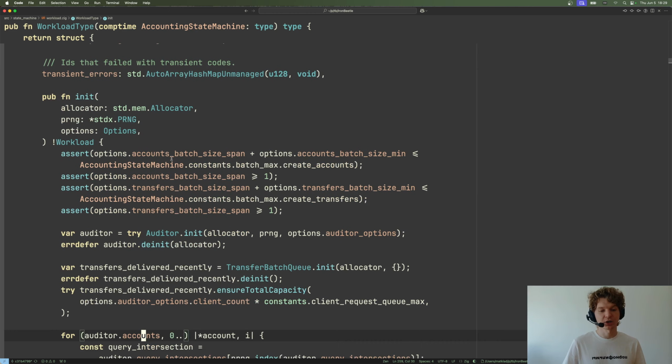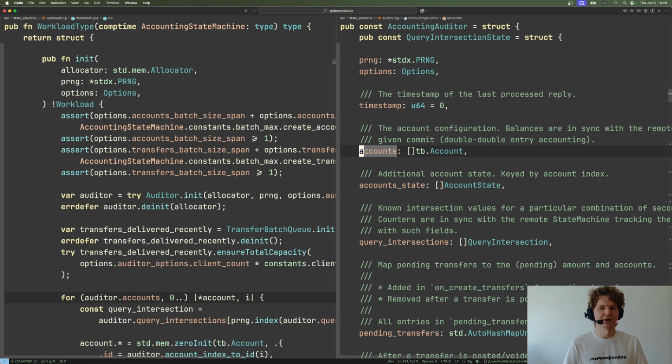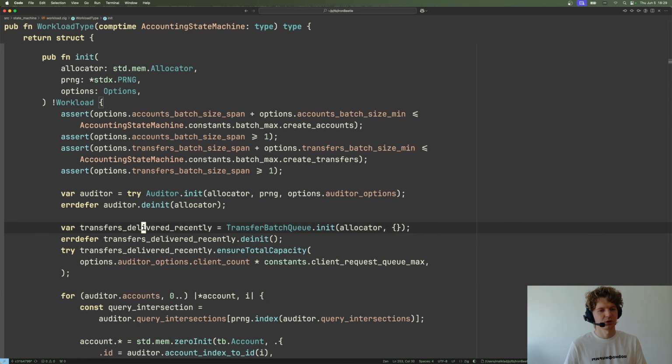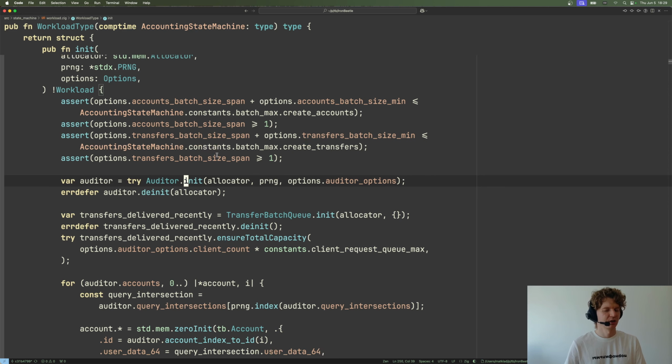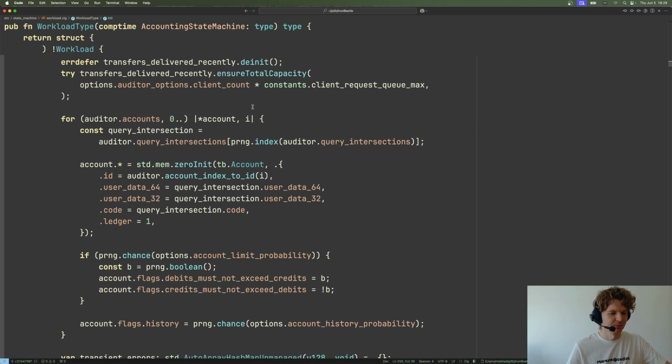Then for each account, okay, so I think auditor at least stores accounts. Well, let's see. Okay, let's put a pin on this, but I was hoping that we can get away without looking at the auditor just yet, but apparently we have to look at the auditor.